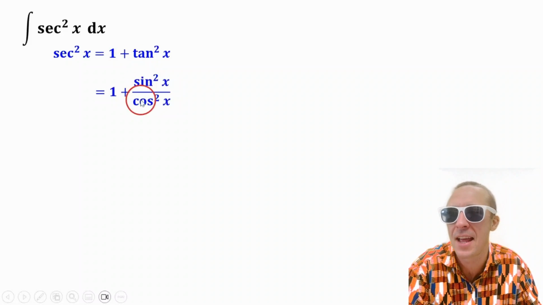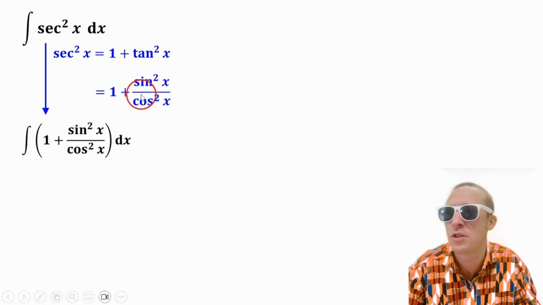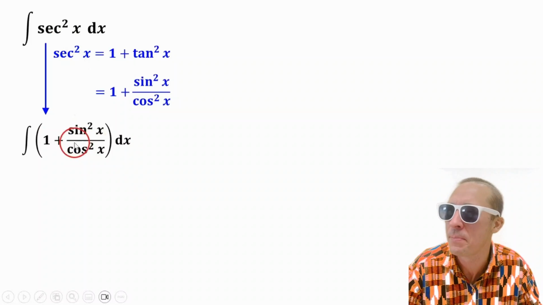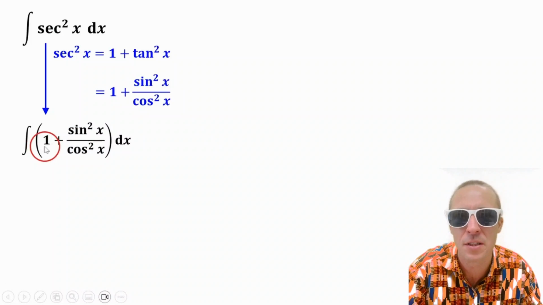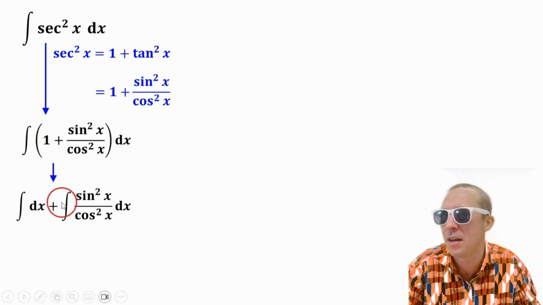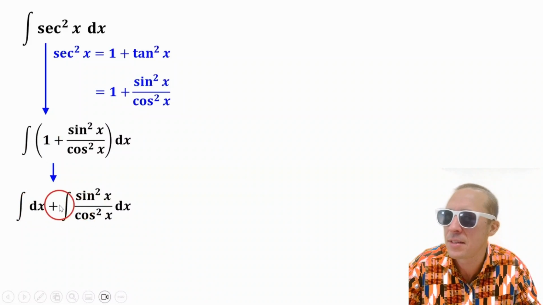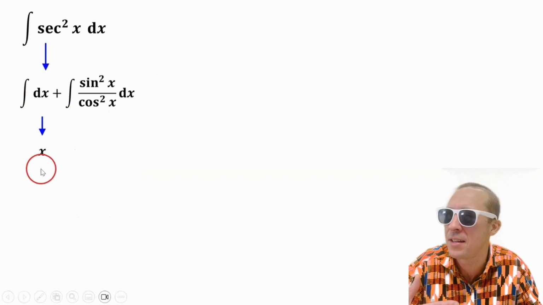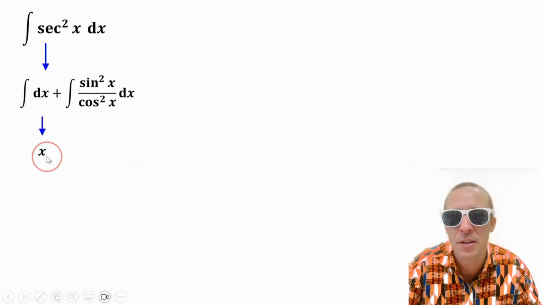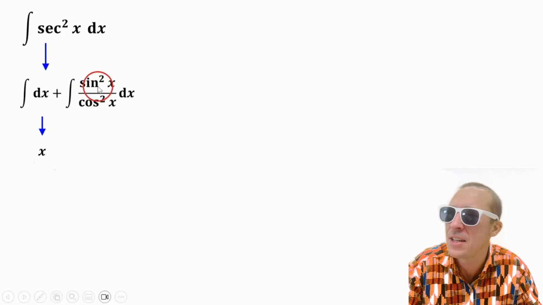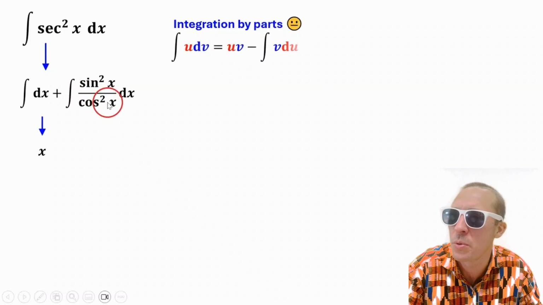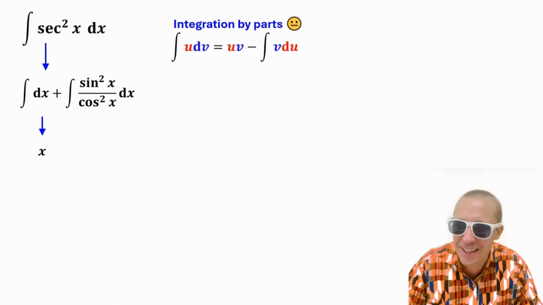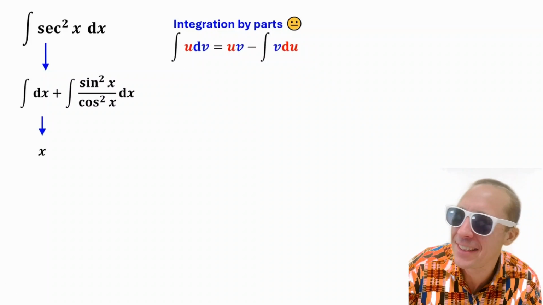and then convert the tan into sines and cosines and substitute that in to secant squared x, which we did right here. And now we'll split this integral up into two terms using the linearity of integrals. And at this point, we've got two terms, and the integral of dx, that's our friend. It's just x. We'll deal with the integration constant later. But this integral of sine squared x over cos squared x, we're going to use integration by parts. I know, but it works.